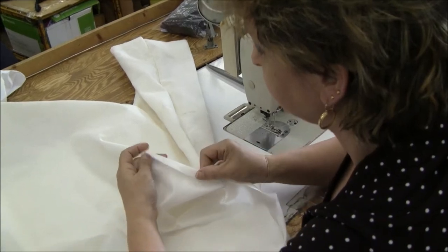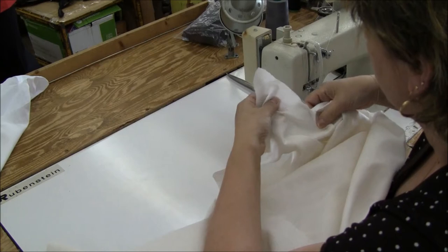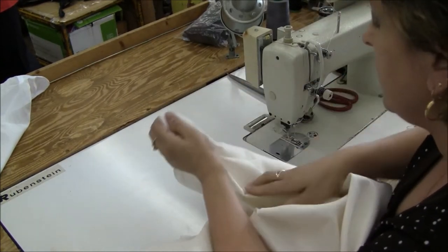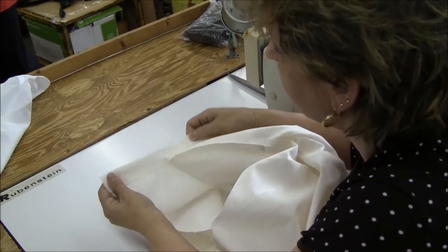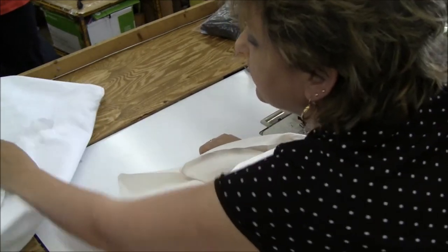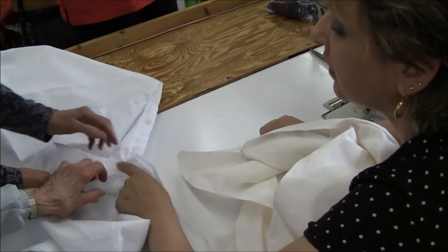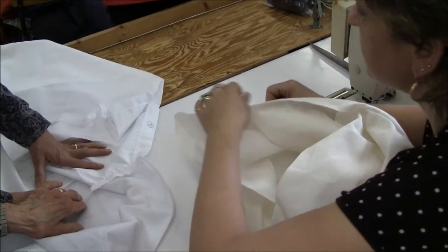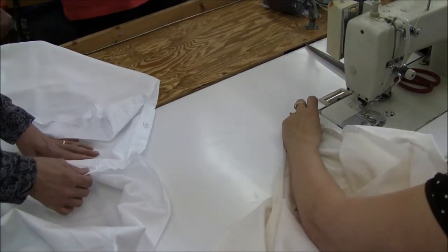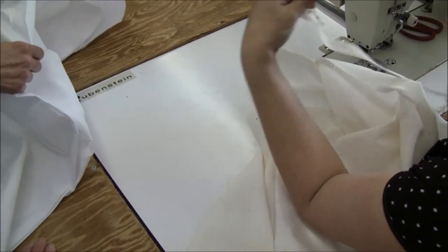This is the tricky part now. The shoulder has to be at least this much inside. This is what we have here. This piece here. So you have to make sure the shoulder is this much. I'm going to put this straight.